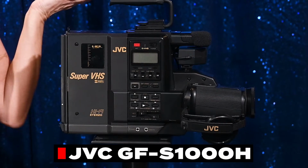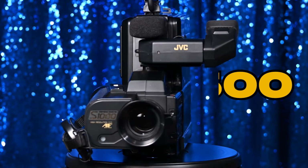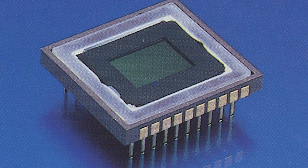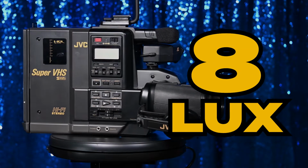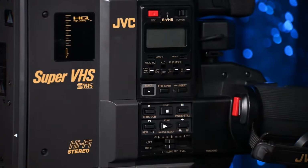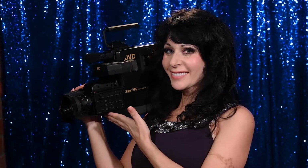The JVC GF-S1000H was introduced in 1987 and cost about $2,500. If adjusted for inflation, the S1000 would cost about $6,000 today. Built around a 2/3 inch CCD with 380,000 pixels, JVC's S1000 could output 450 lines of horizontal resolution and record in as little as 8 lux of illumination. The S1000 utilized a double azimuth forehead video system which could lay down over 400 lines of horizontal resolution on a Super VHS tape. Throw in a high-speed shutter, robust edit features, plus high-fidelity audio, and the JVC GF-S1000H was certainly aimed at prosumers who wanted more than just a point-and-shoot camcorder.